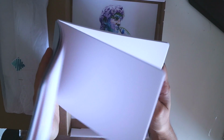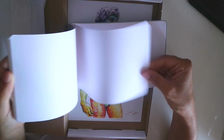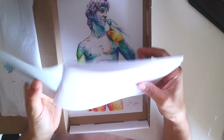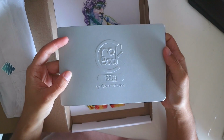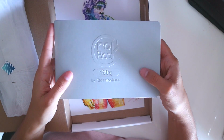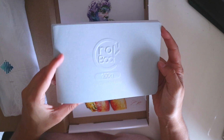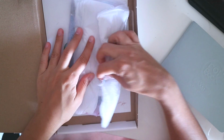And as you can see, this is a little, oh my god, this is a little sketchbook. Oh my god, I love this. And I love also the paper. So cute. And I love the shape because it's rectangular and very soft. So pretty amazing to put in my bag or travel with. This is from Claire Fontaine. Yeah, this is pretty cool. And I love the color. This is like a light mint color. And let's see what is inside.